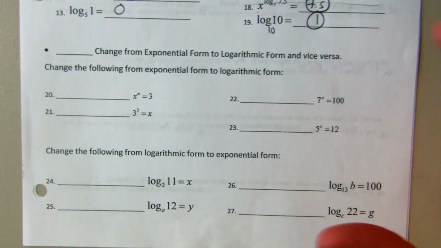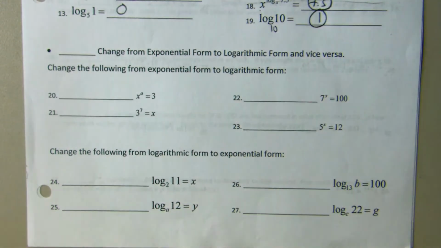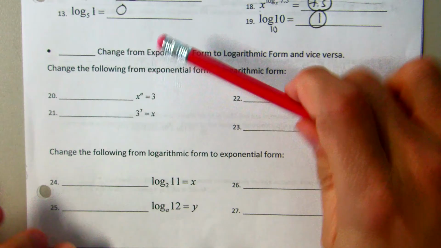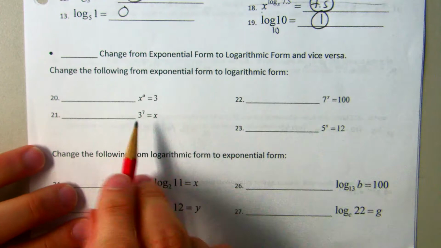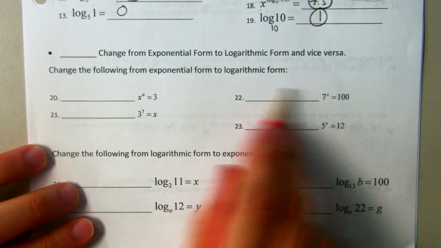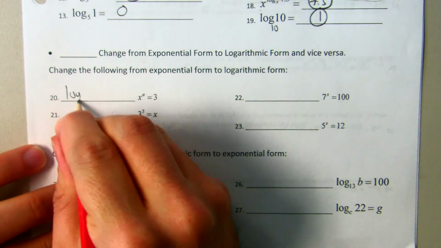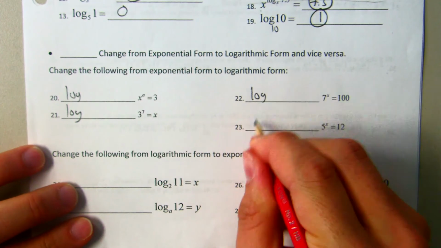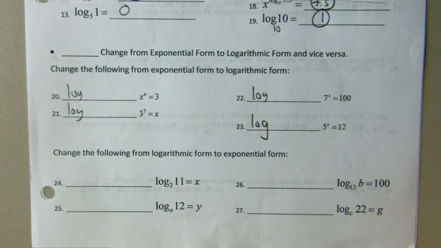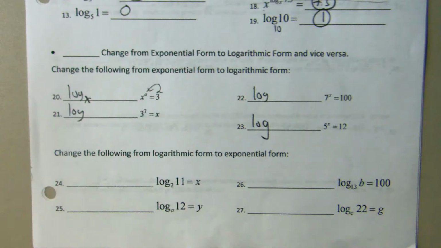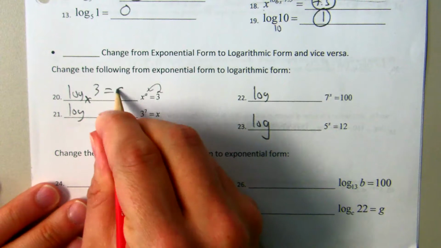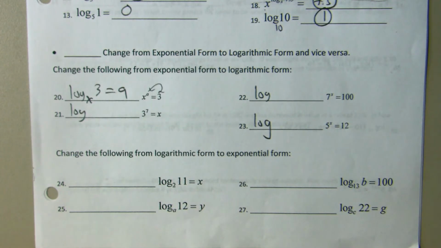Your test will also have a couple questions about switching back and forth between logarithmic form and exponential form. Not because we particularly care about this, but this is important to us in solving some equations. So these are all exponential form. I know that because there's no logarithm. And to change it to logarithmic form, you need log out front, and you've got to switch around the right two things. So x becomes the base, and 3 switch places. And that's it. No more switching around than that.